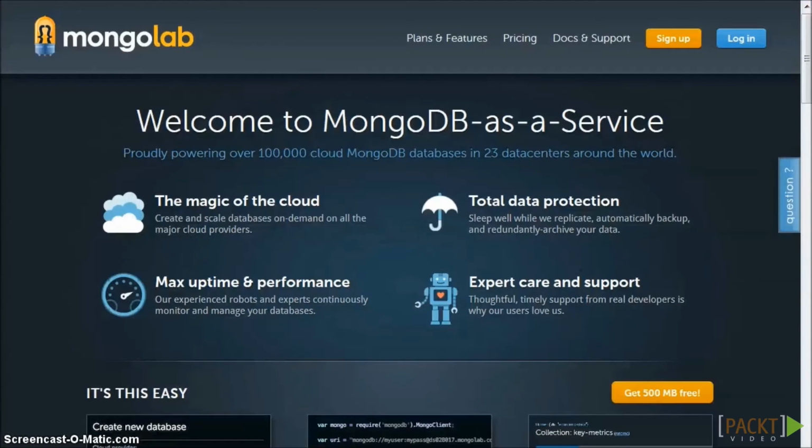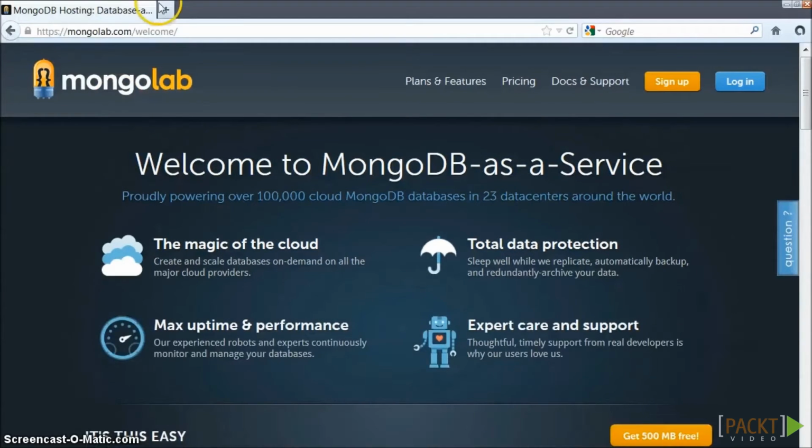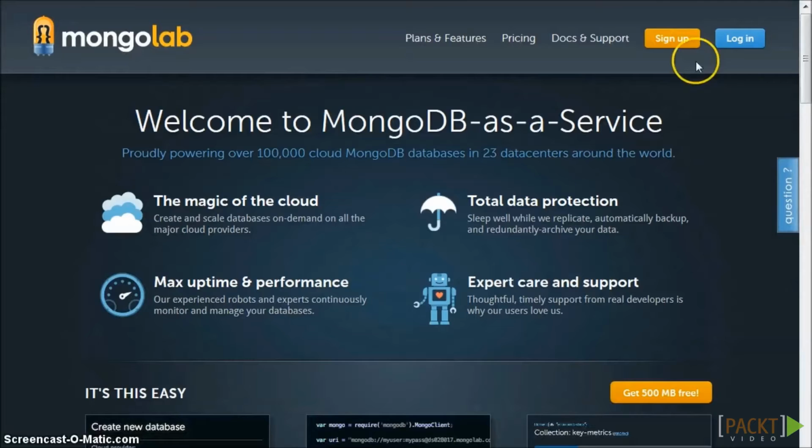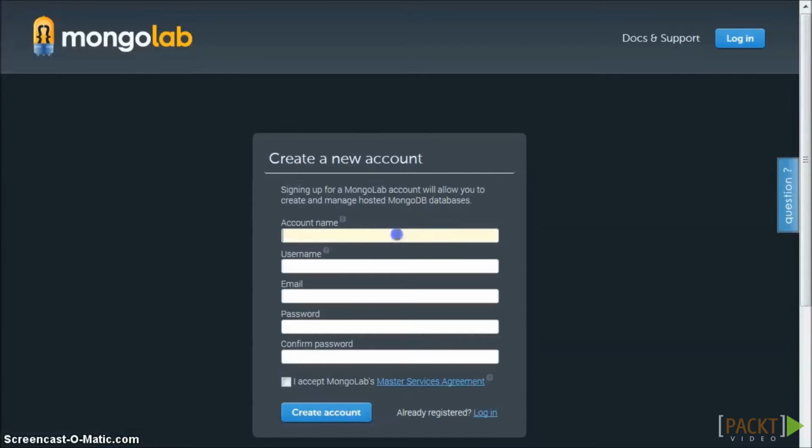At some point in time, you will want to deploy your application to a server on the web. Your service provider might not have the ability to supply a MongoDB. I will now show you how to create an online MongoDB account and connect to it using MongoVue. Go to the MongoLab webpage at mongolab.com. Click the Sign Up button and enter your details for the new account. Make sure to store the details you enter for the new account because you will need them in this tutorial. You will also need to read the agreement before clicking on the Create Account button.